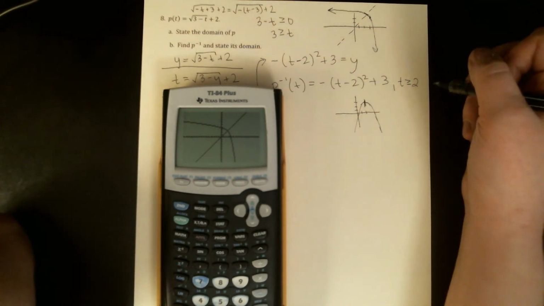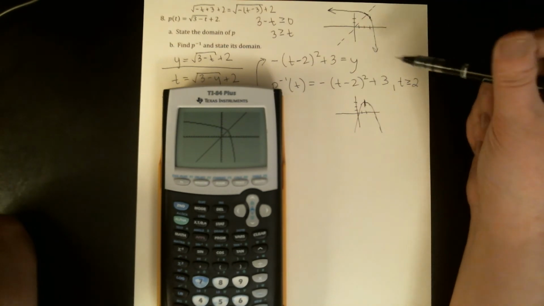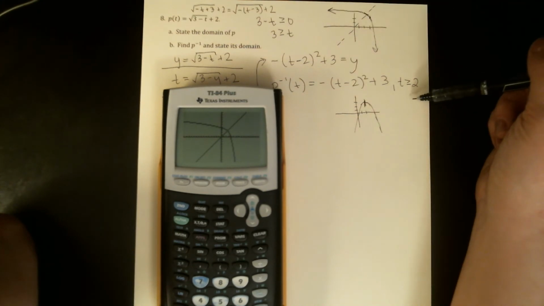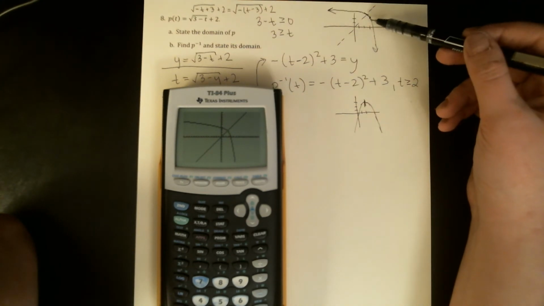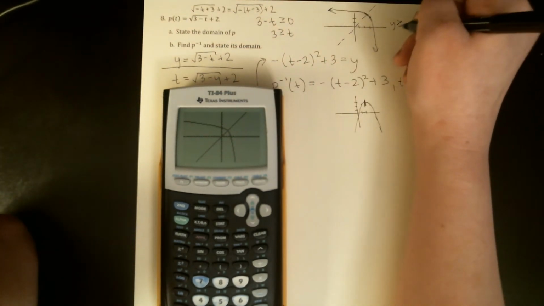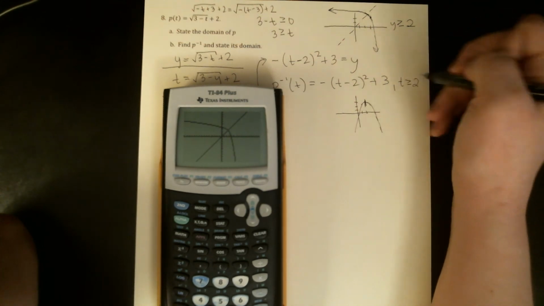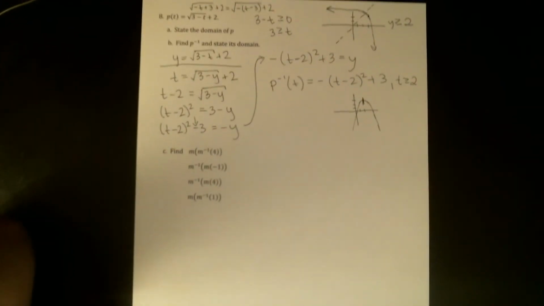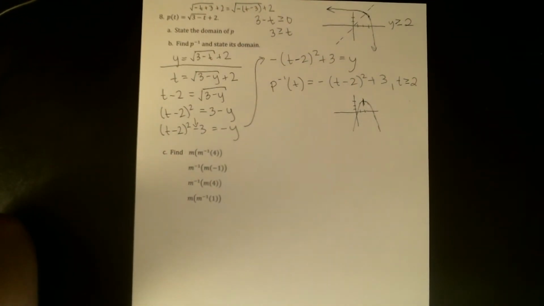Remember, again, a good way to figure out your domain restriction is if you can figure out the domain and range of this function, the range of p will be the domain of p inverse. So if you figured out a good graph of p and you can see that your y has to be greater than or equal to 2, that automatically means here that you need to choose t greater than or equal to 2. I won't even let you just space out and miss this. On a problem like this, I would pretty much always ask you to state the domain. So even if you forget to go check this, I'm hoping that that will catch you and you'll realize that you need a domain restriction. So an entire parabola should never be part of an inverse problem.